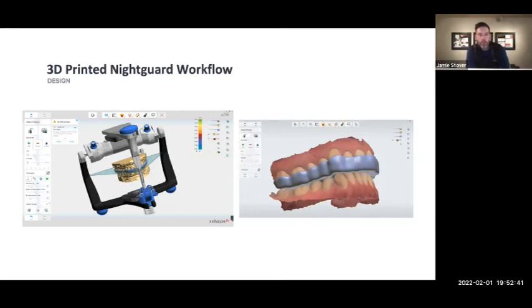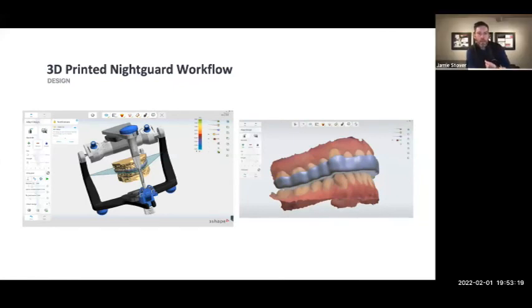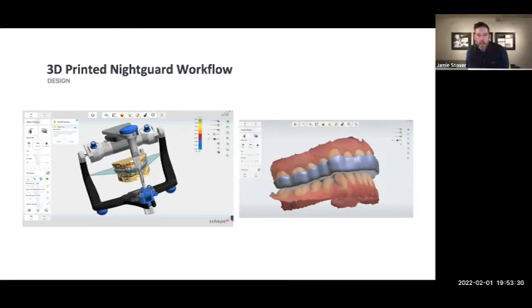We can do one more poll, the last poll question. Oh, sorry, I already launched it. Cool. Have you ever prescribed a digitally fabricated splint? We'll give that a couple more seconds. It's a 50-50 race right here. 3, 2, and 1. Who won out? Actually, 56% said no, 44% said yes. Okay. Thanks, Jessica. I'm glad we were able to get that. I love that polls are one way to make it more interactive, but it's also just great to see what everybody's seeing in real life, and share that together in real time.